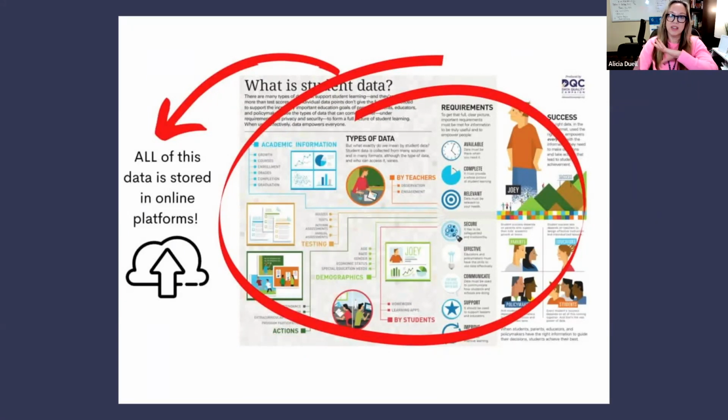So this is a lot of different data, and it's no longer just stored in some filing cabinets. It's stored in the cloud. And because it's stored in the cloud, it's so much easier for a lot of individual people who have access to this kind of data to usually accidentally give the key to bad actors, or to unintentionally share data in a way that isn't ethical or equitable, whether it's on purpose or not.